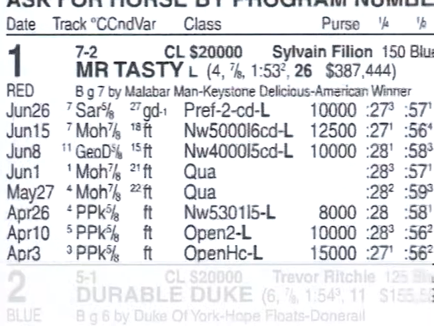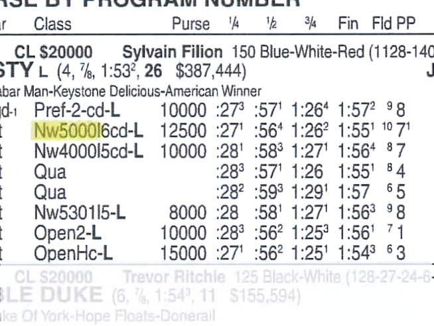Moving right along, the next batch of information lists the conditions of that race, and if you see that big, bold letter L, it means that the horse was on the lung medication Lasix at the time. The next number is the purse that was awarded in that race. Then come the quarter times. That's the time of the race at which the leader of the race passed the first quarter, the half, the third quarter, and the finish line.